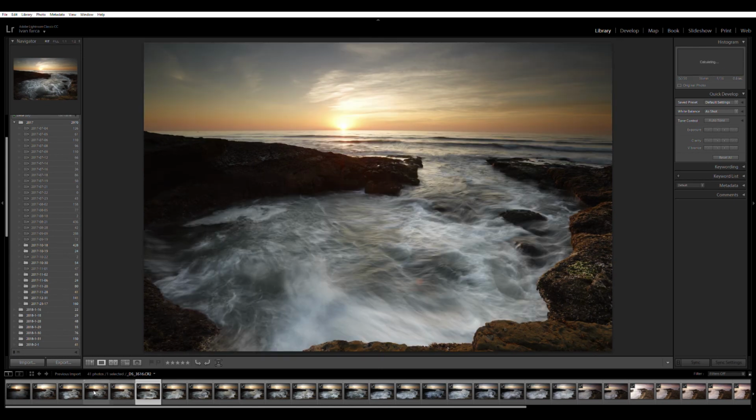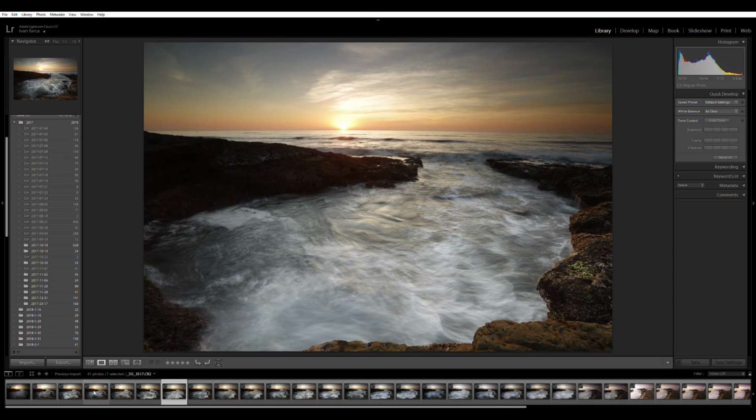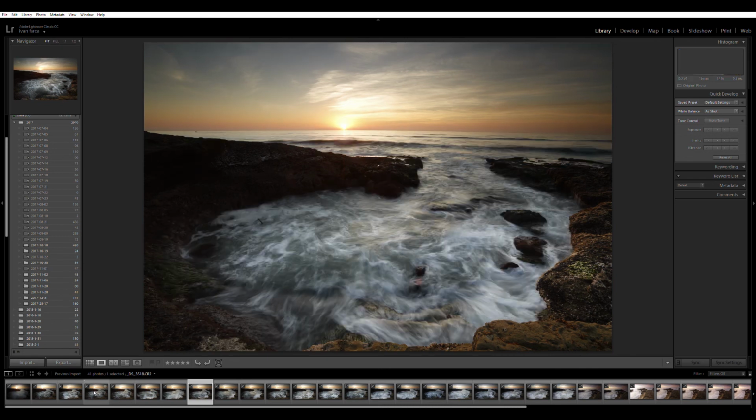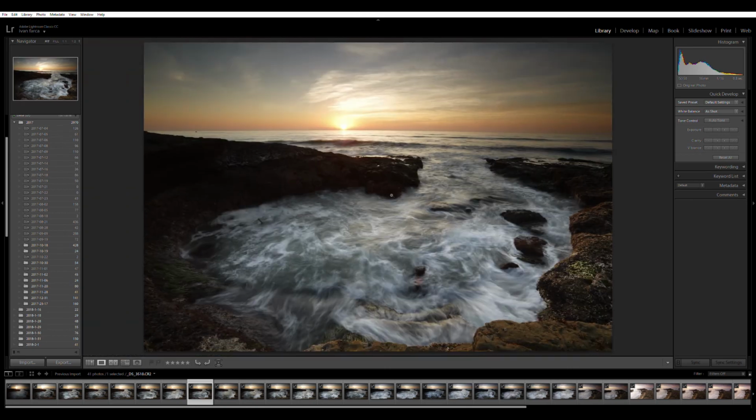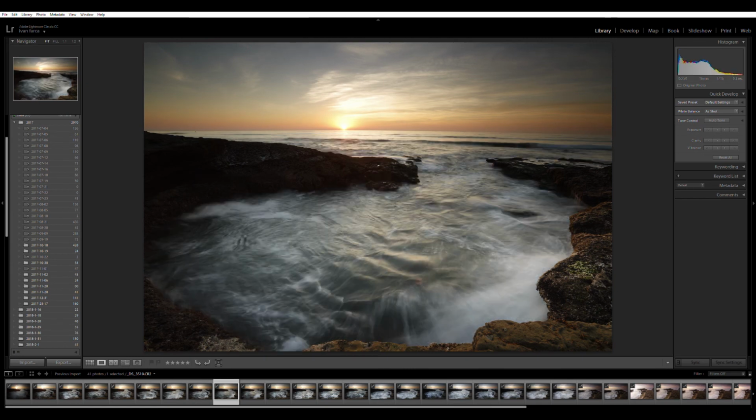Sun was going down. I was just testing some speeds, checking out the gradient filters. And I was not very convinced of the composition I had on this one. I knew I wanted these kind of waterfall lines going on, and I wanted to show how big the waves coming in and all this place was, but in composition I really didn't like it.